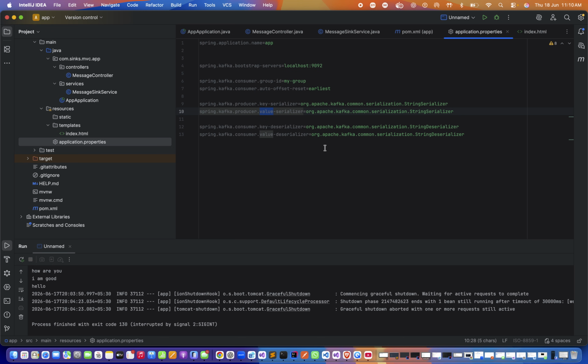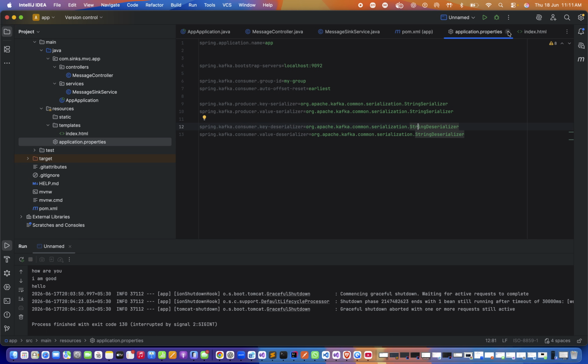Whenever you send any data to Kafka, it has to be serialized and then stored. If it is an object, then we need a JSON serializer, but we are now storing strings, so we need a string serializer for key and value, as well as deserializers for key and value.